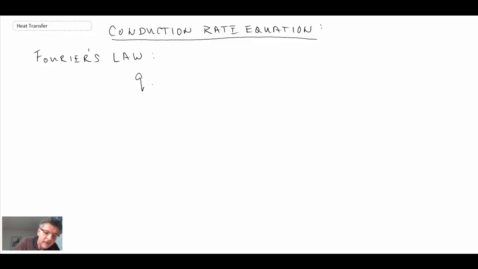And writing it out, this is written in one dimension. We can have it in three dimensions, but we're writing it here in one dimension, and that's why if you look here we have the little x. That denotes the fact that we're in the dimension or direction x. And we have this constant k, A is the area, and then dT by dx, a gradient.